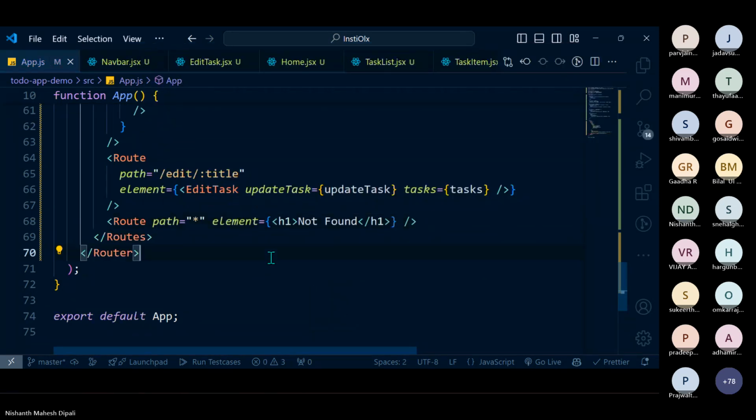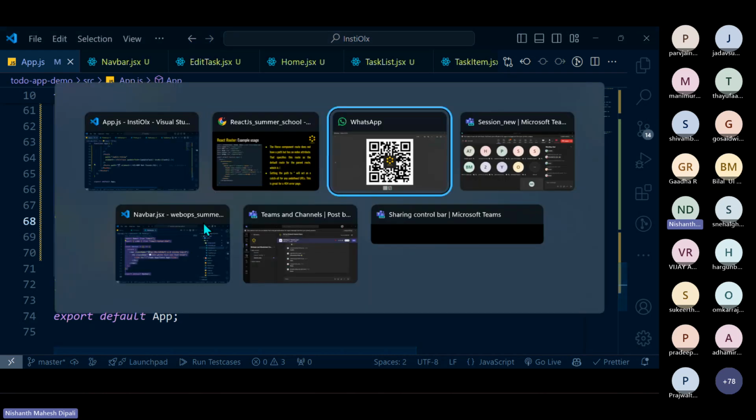So this is a simple example of a 404 page. On some major websites, if you follow a broken link or type an address wrong, what you can find is 404 not found, right? You can achieve that in React by just adding this route, where the path should be star.